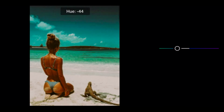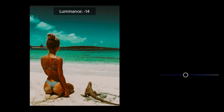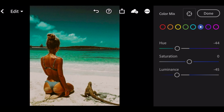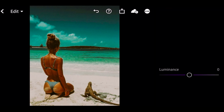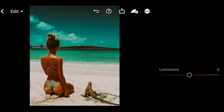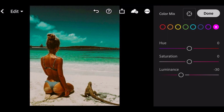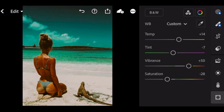Hue -44. Luminance -45. Go to purple color. Luminance -20. Go to magenta color. Luminance -30. And done. Go to effects.